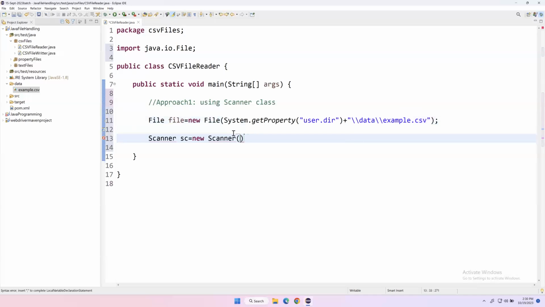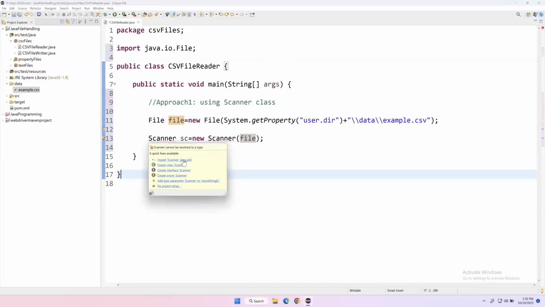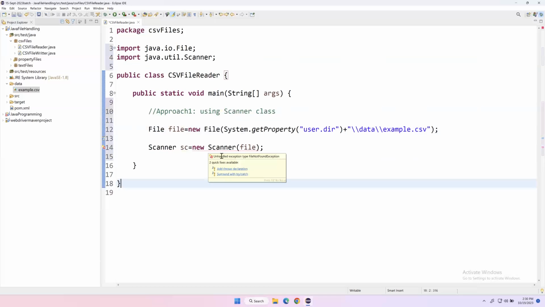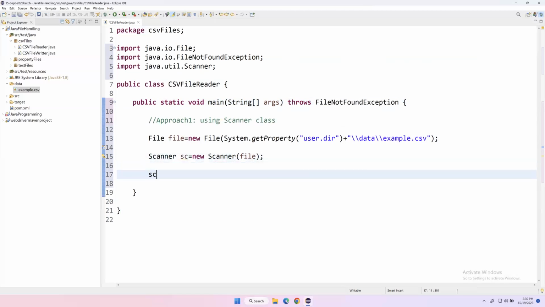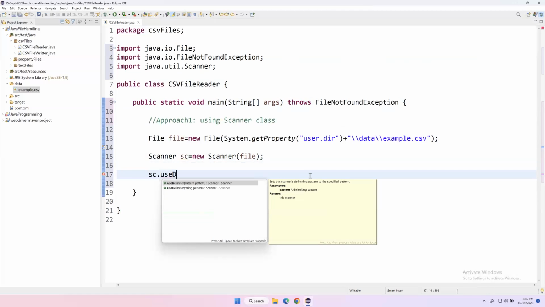Instead, I can just pass the file object here, so that this will be able to read the data from the file which is representing the CSV file. Now import this Scanner class. All right. So now this will throw some exception. Just add this. Now, in the CSV file, all the data is separated with comma, right? So now we need to use something called a delimiter. In Scanner, we have a method called useDelimiter.